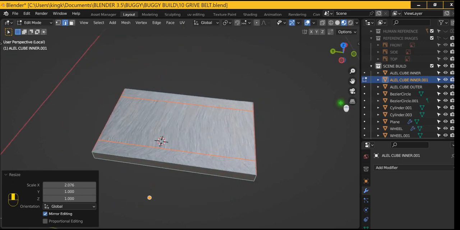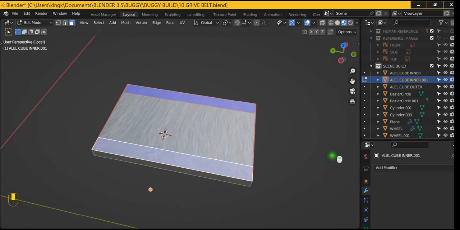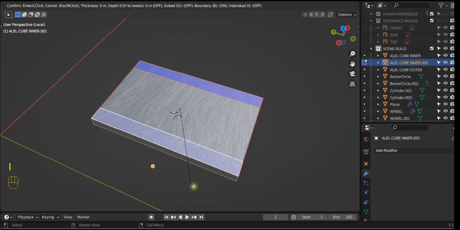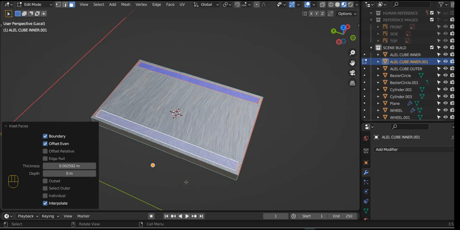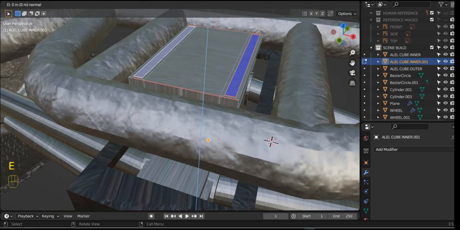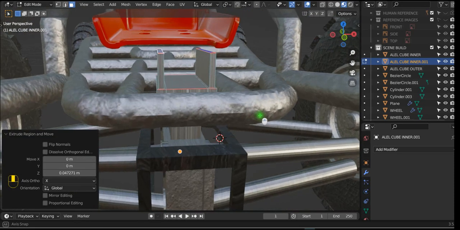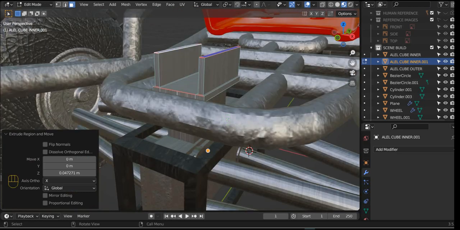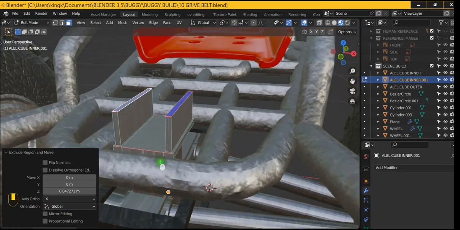At last. Now I can grab that face and that face, do an inset just a little bit like that, come out of isolation and do an E and bring them up on the Z axis now. And these are going to hold the top steering, the ball in bottom, well, the drive shaft goes into, whatever you call the thing.